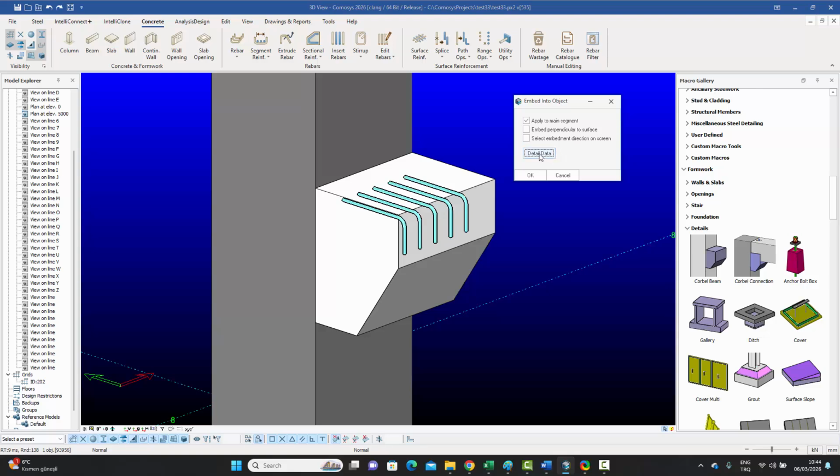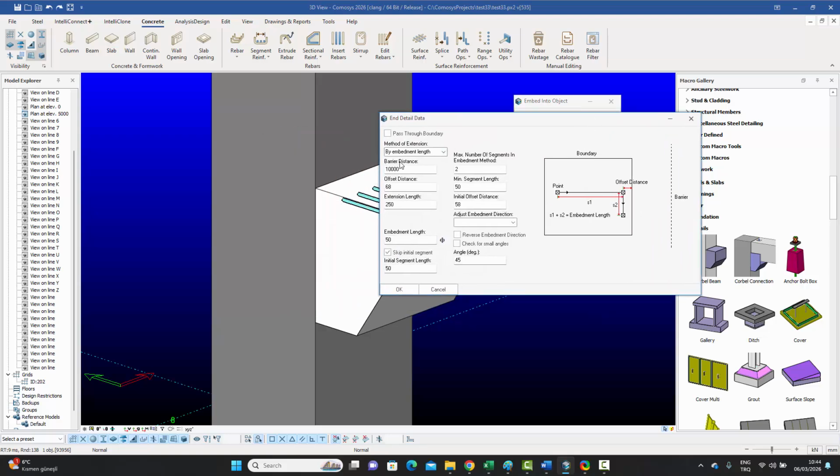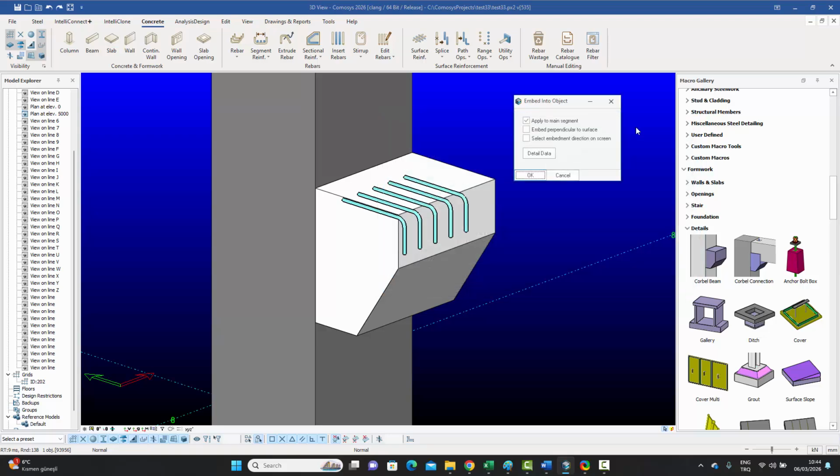But the main option over here is that if you click on this button, the method is by embedment length. The embedment amount is 50 phi. The other ones can also be modified depending on our needs. This particular dialog box has been explained in other videos, but we have this embedment data basically.